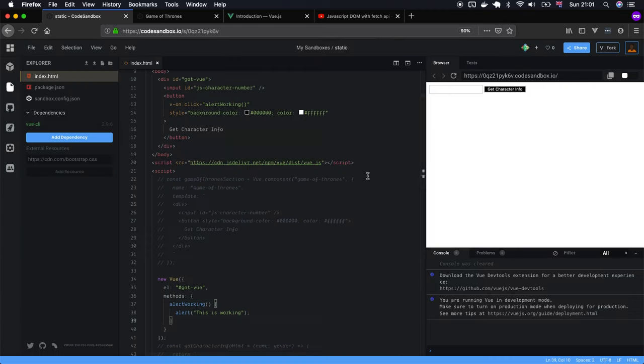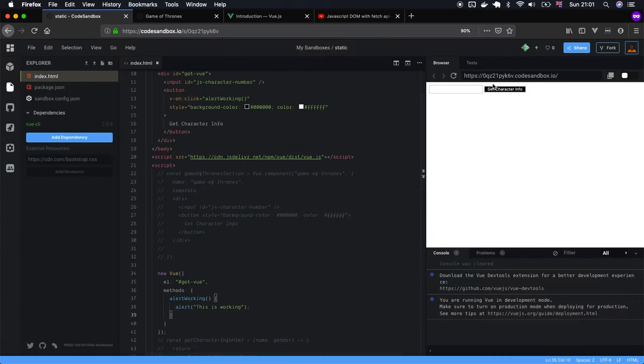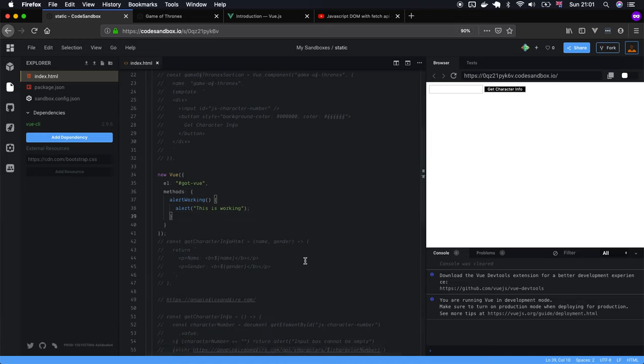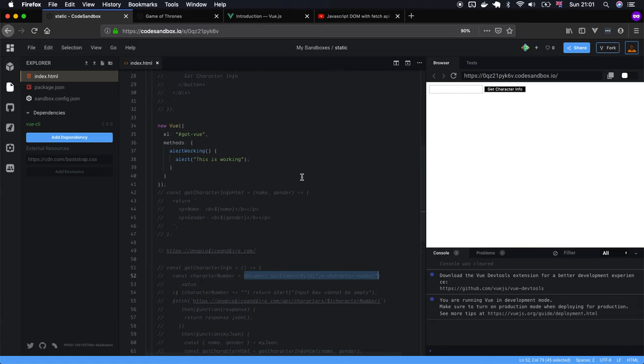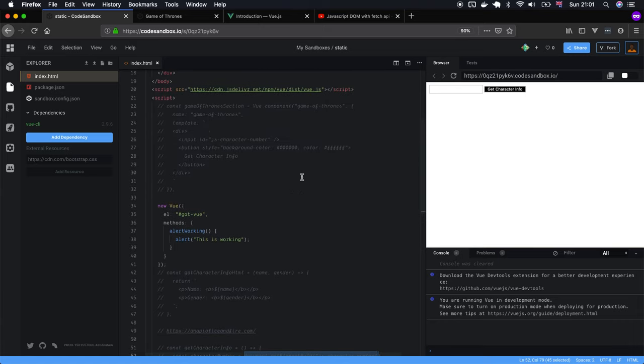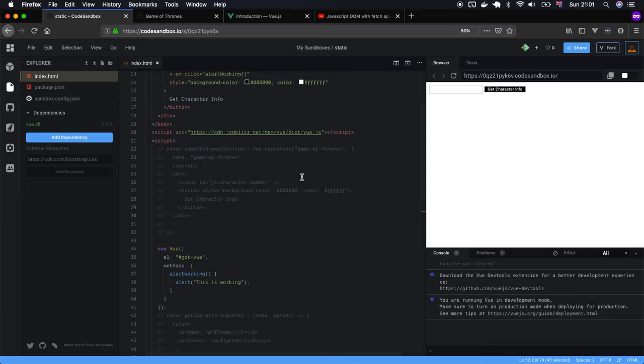Now if you remember, previously when we did the click, if we go back to this method that we had, we first of all checked character. We basically had to get the element, which was this input box, and then check the value. So we collected the element and then its value. And we had to check if there was a character number, which means if there was something inside this box, then we proceed. If there's nothing, we basically return an alert. Now, how this can be done in Vue.js is very simple and very straightforward, and I'm going to show you.